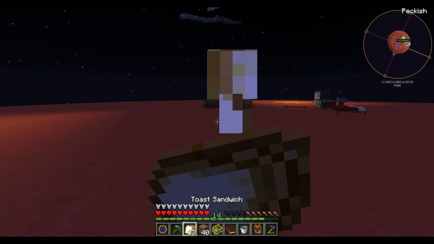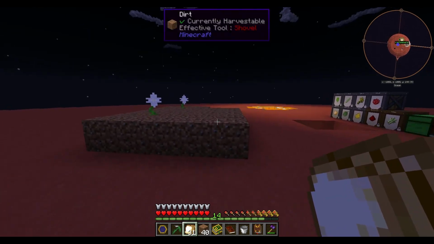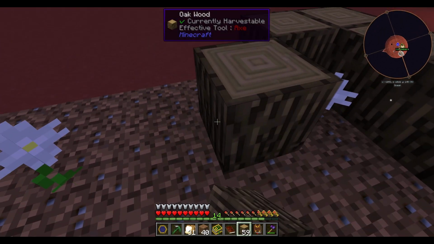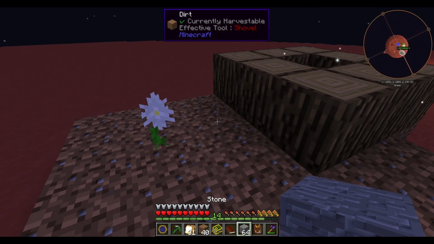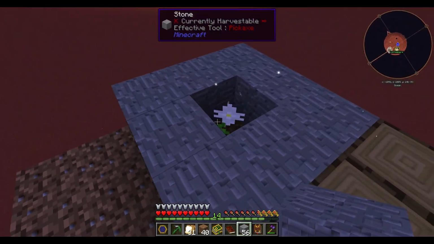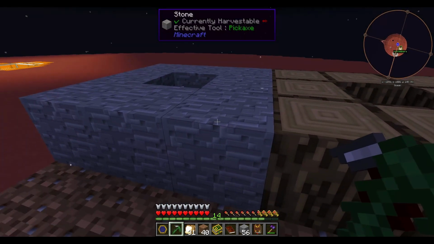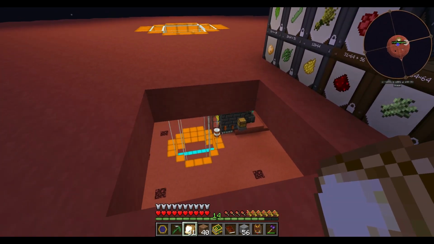I'm just going to eat a sandwich. And I'm going to surround this flower with oak wood. And I'm going to surround this flower with stone. And I know the stone looks odd. It's because I'm using a texture pack. It's a very subtle texture pack, which is why it may not have been obvious I was using one, but we are. It's a high-res texture pack just to make it all that cooler.